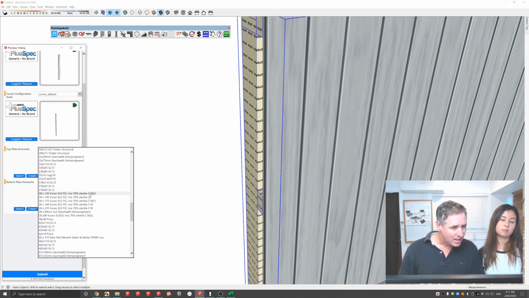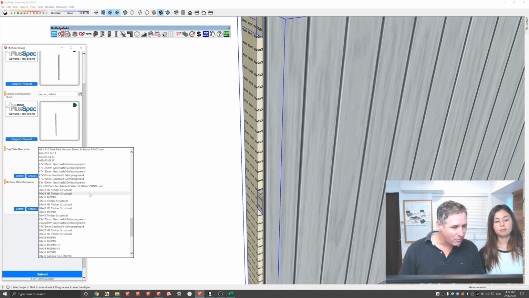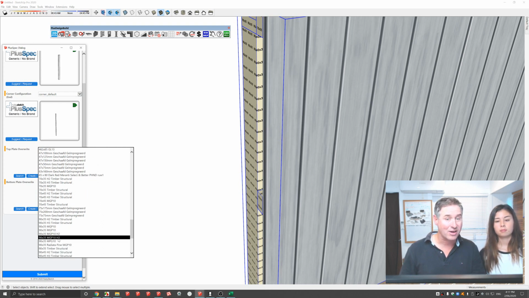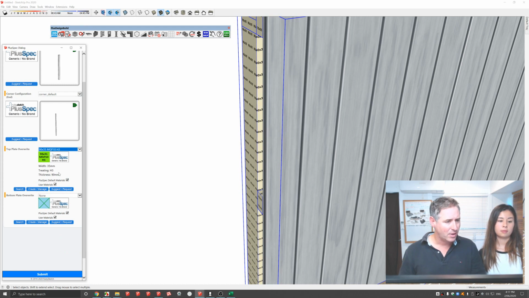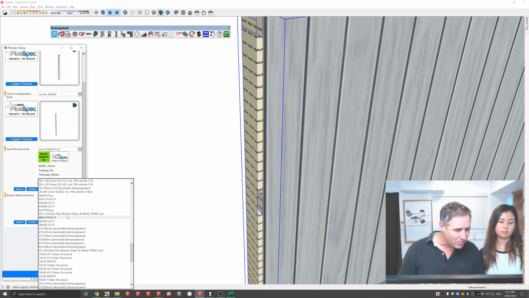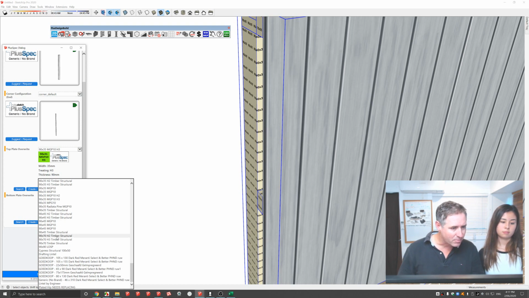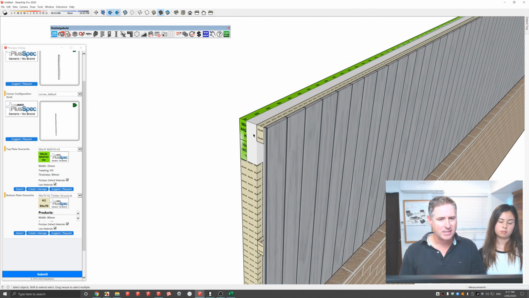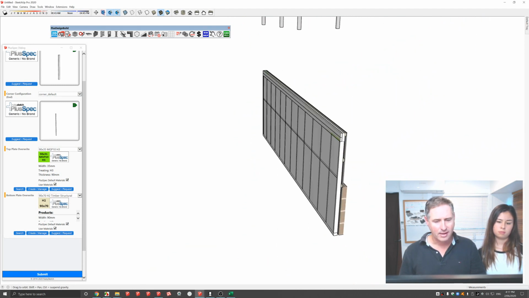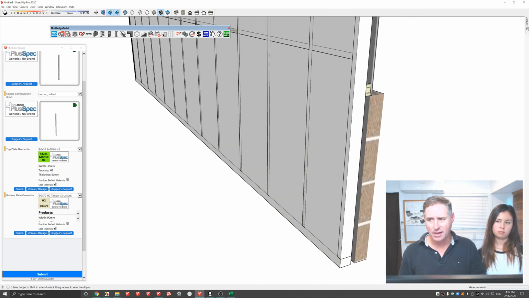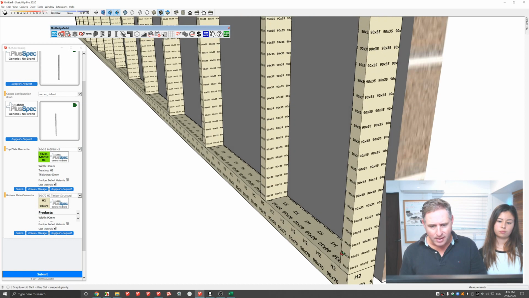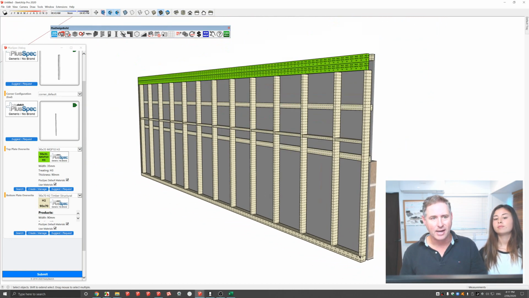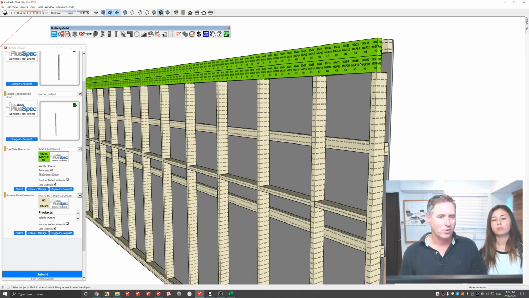So I'm going to change the type of 90 by 35 I'm going to use. So H3 would be, say, a ground treated top plate, and I'm going to use, I don't know, something different on the bottom plate. I'm going to use a larger bottom plate. Right, and I'm going to go submit. And essentially what it did is it changed the lumber behind the wall there. Let's just turn that layer off. Wood frame, there we go. And you can now see that I have a larger bottom plate and a different size top plate according to what was chosen. Obviously you probably wouldn't choose that, it should have sat flat, but you can change those over here as well.